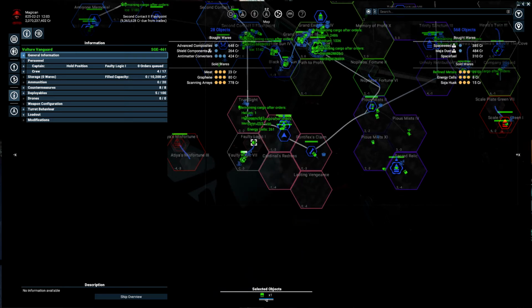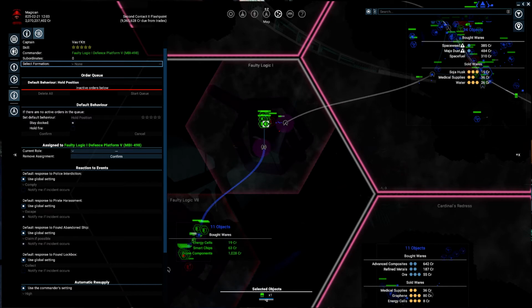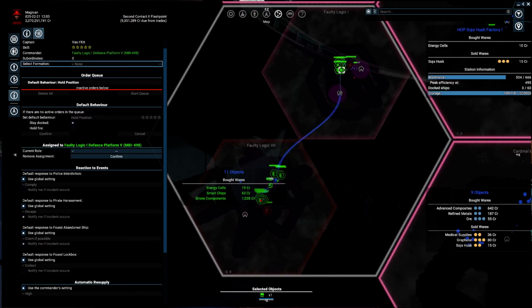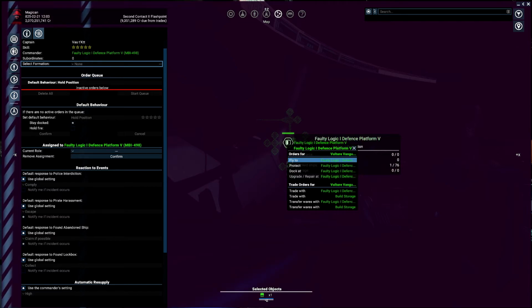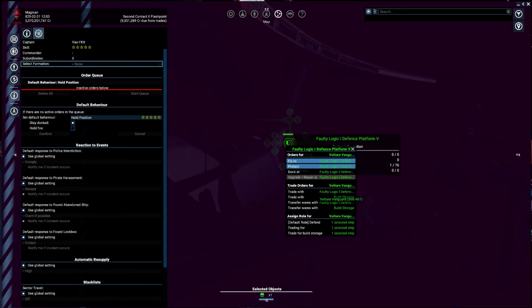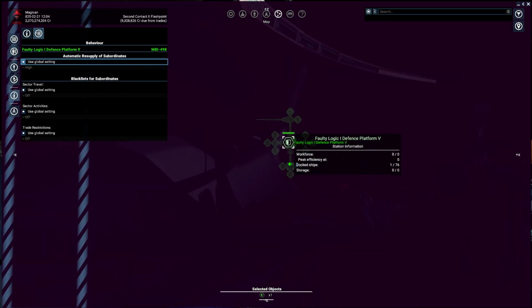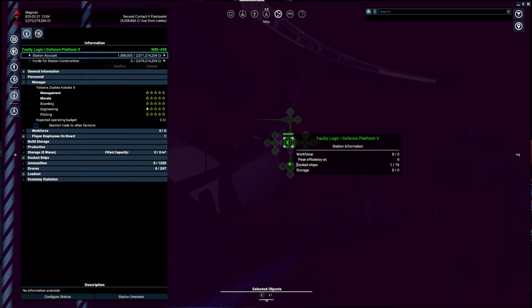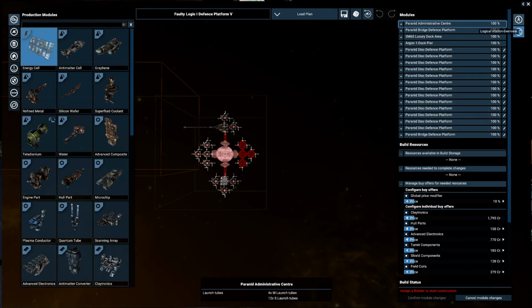And who are you? Requesting permission to dock. That's 40 logic defense platform V. That's up. Logic 1, defense platform B. This one. I think I've done it wrong. I should probably just set confirm and then trading 4. That's not the correct one.